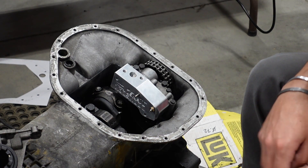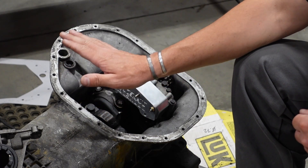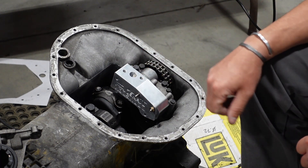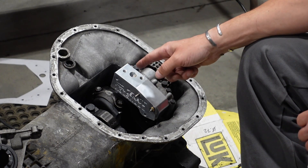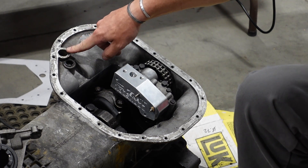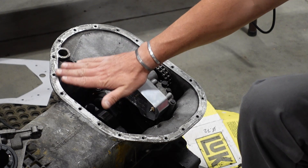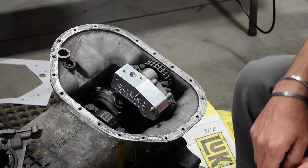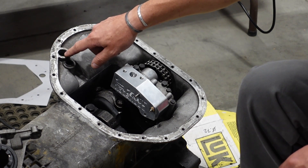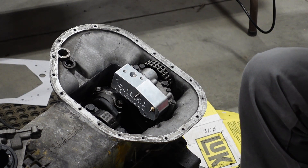The next big change with our front sump pan is it's no longer a bi-directional pan. This gives clearance on the back side for the Toyota setups and more clearance coming to the front — something we couldn't do when flipping it back and forth between Toyota and Jeep. The Jeep setup doesn't work with this billet pickup housing, so we've gone to an asymmetrical design. I come all the way out and give clearance over the turbo return casting in the pan, which you used to have to grind out. Now I've encapsulated this with the pan, so you should be able to use your factory drain tube without touching that casting — a huge plus for this revision.